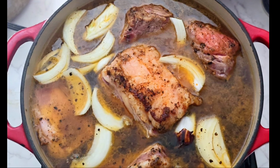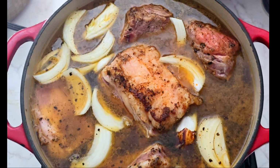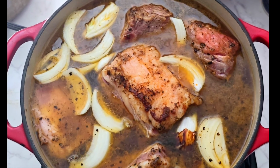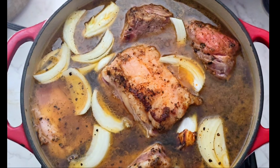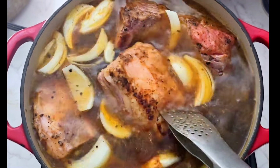And then I'm gonna come in here and hit it with a little bit of that Kitchen Bouquet. That's gonna help to brown my gravy a little bit more. And then what I'll do is I'll come back once this is done and add my flour slurry to thicken my gravy up, and that's gonna be it.